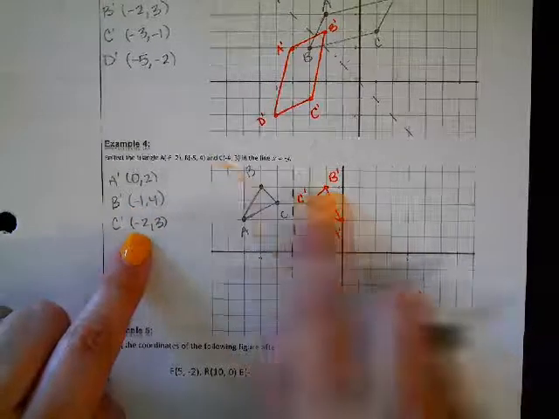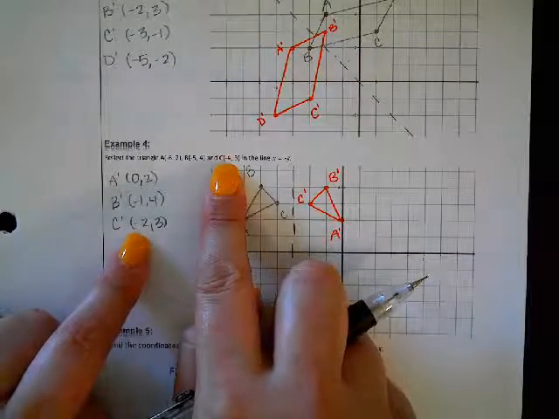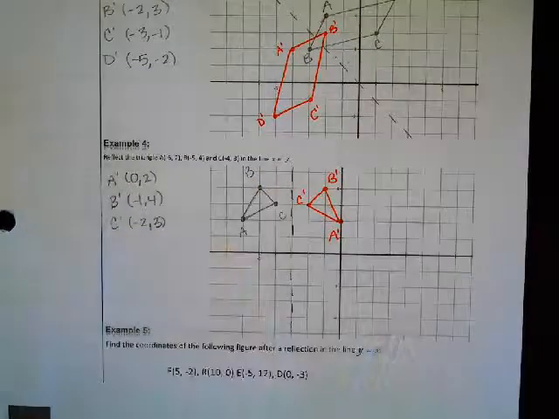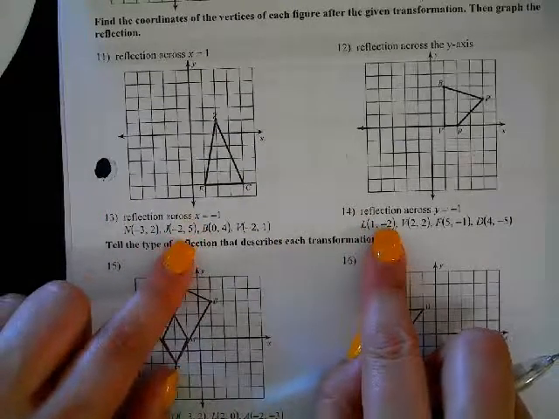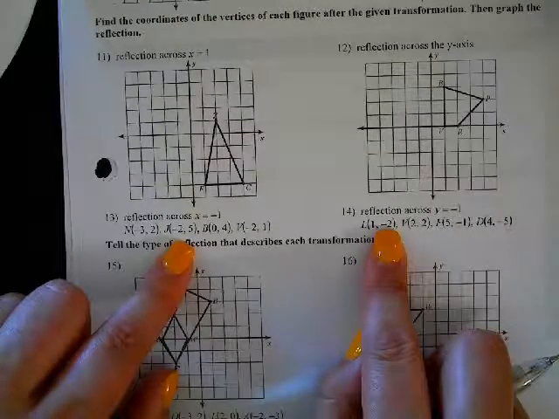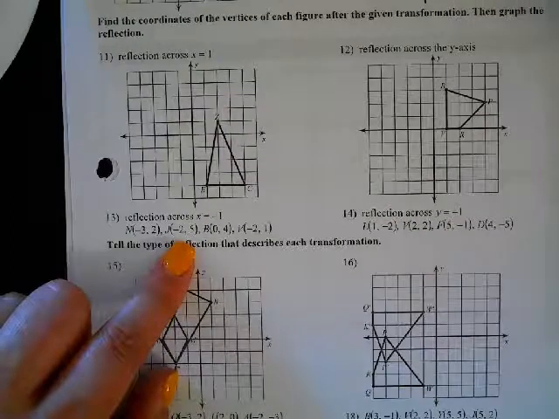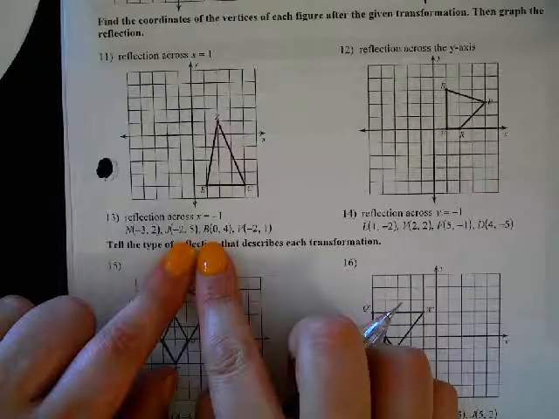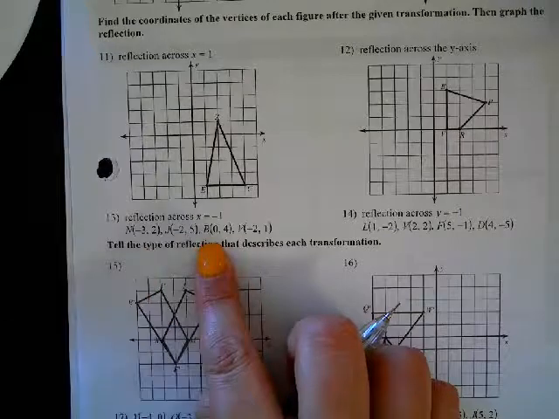So if you look ahead in the packet on the practice assignment, it says number 13 and number 14, it tells you to reflect over these lines, and then it gives you no graph and no space. You can do those on graph paper, just because those are hard to do without drawing, or if you want to think about it the way that I just described, you can think about it that way. That's how I did it without graph paper. I was like, okay, it's a vertical line, so I have to think about moving it left and right, how many spaces away, and then I mentally counted. That's how I did it without drawing.